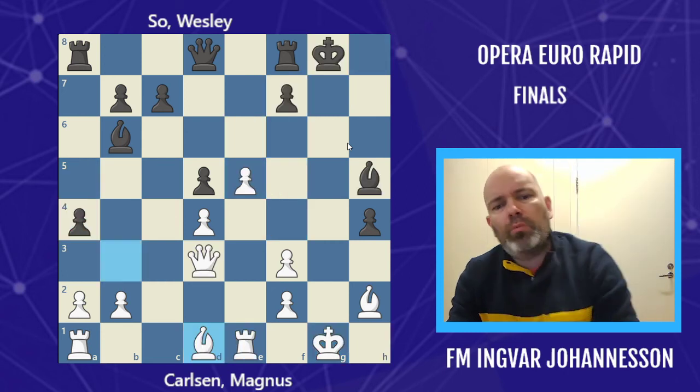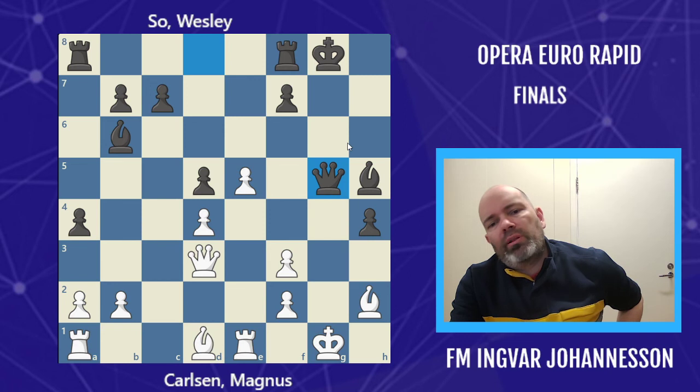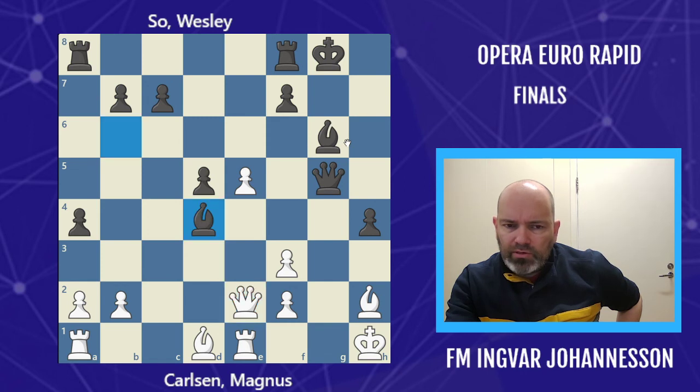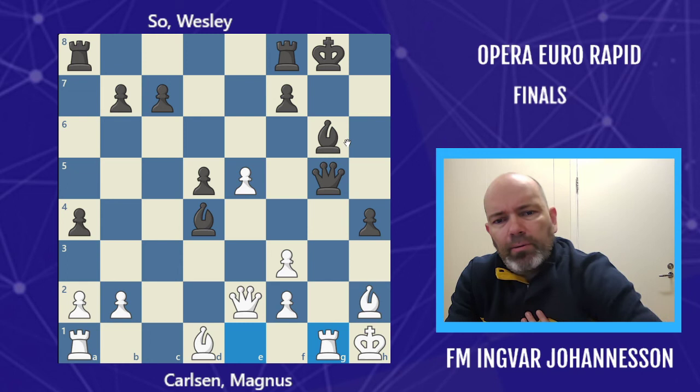But bishop d1 was Magnus's choice. Okay, he misses an opportunity that was probably completely winning. But he's still better. Queen e2, bishop takes d4. He's sacking a pawn, but perhaps dangerous threats incoming. Queen h5.